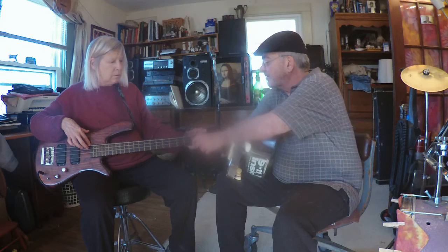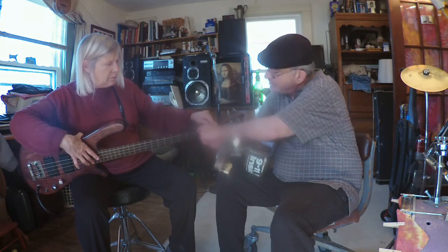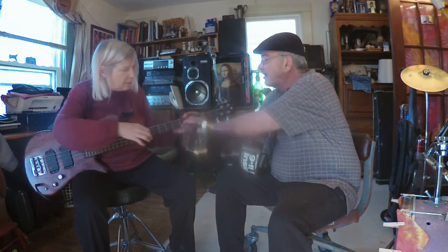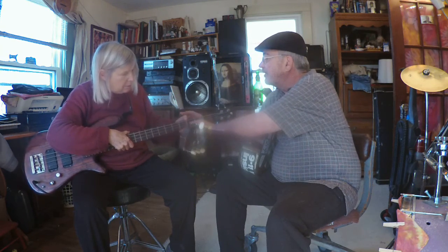We'll just use the first dot. That's it. Show them the dots. Up there, third fret, there's the first dot. A lot of guitars don't have a dot there. Okay, the third fret. So the frets are the lines, right? One, two, and three. You put your finger between them.